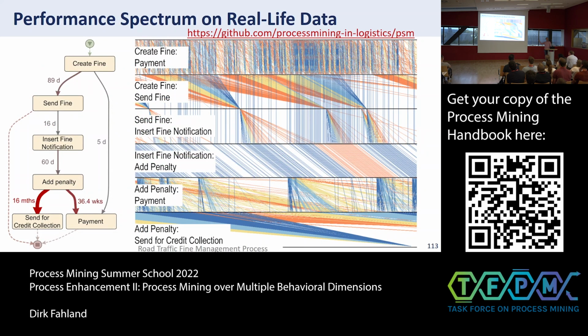This is how this looks on real-life data. Whoa. Road traffic fines process. Some of you have seen the data. Batching, straight-through processing, higher priority, FIFO, more batching. You get a completely different idea of how process performance actually takes place. And now you wonder whether remaining time prediction, the way it's being done, is actually done in the right way if you just engineer features based on a case.